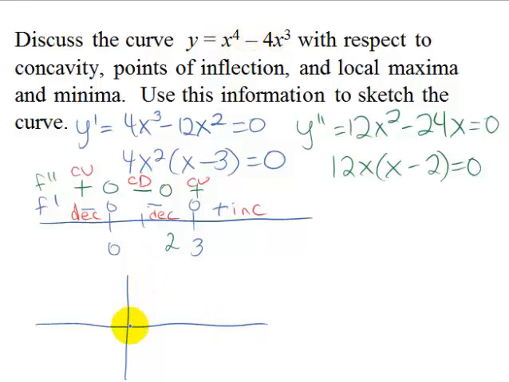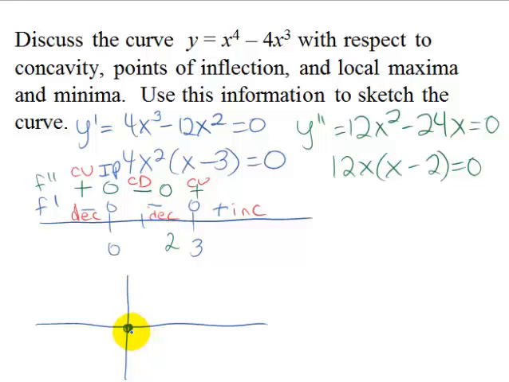Let's get maybe an intercept point, because that's easy to find. When we put in 0, we get out 0. So we can get a point on our graph for guidelines for starters, and we'll go from that point. So at 0, we know that 0 is an inflection point because we changed from concave up to concave down. It's also a saddle point because it was decreasing and then it continued to decrease.